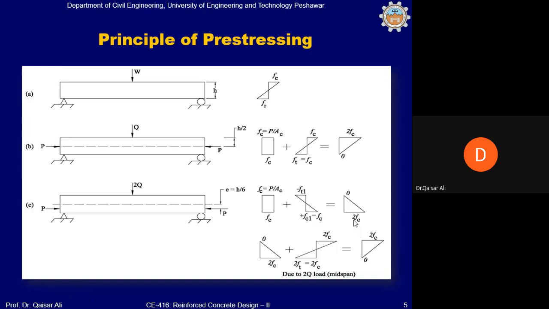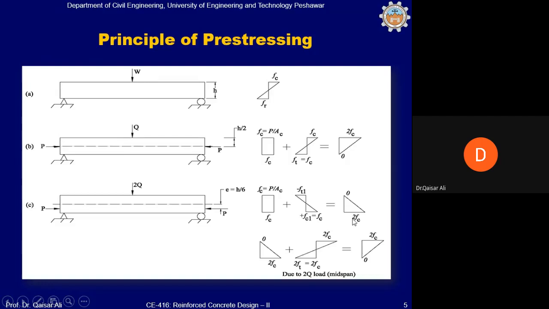And you know that when load 2Q is applied on the beam, it will produce tensile stress in the lower part of the beam, not in the upper part. So if you have twice the compressive stresses in the lower part of the beam, you can double the load. The double load will produce an Ft, which will at most make this 2Fc equal to 0. And this is what we want. We don't want any tensile stresses, or if there are tensile stresses, they must be within the range. So this is the state of stress, 0 in the upper part and 2Fc in the lower part of the beam.